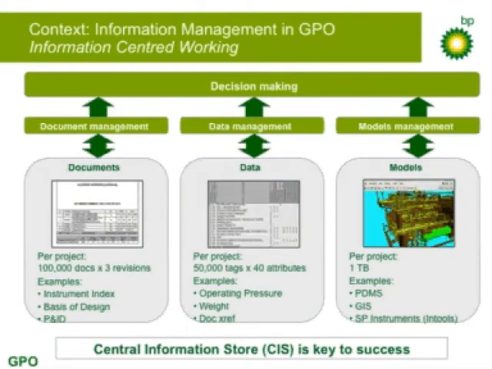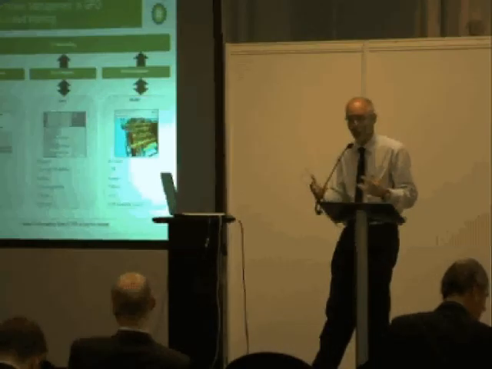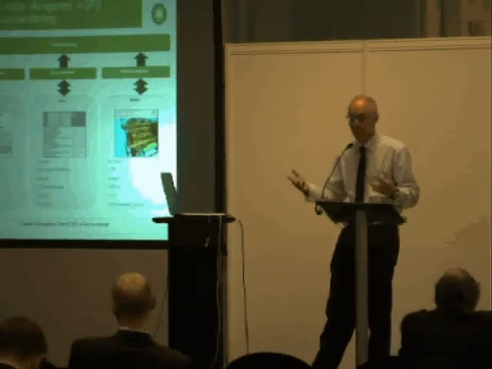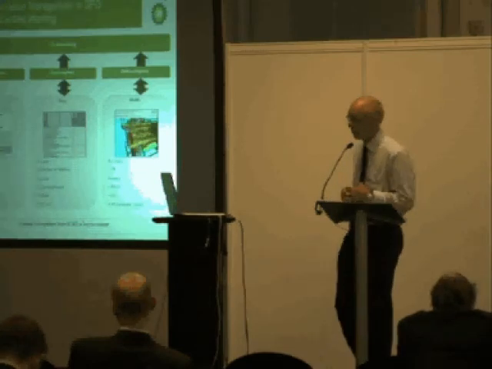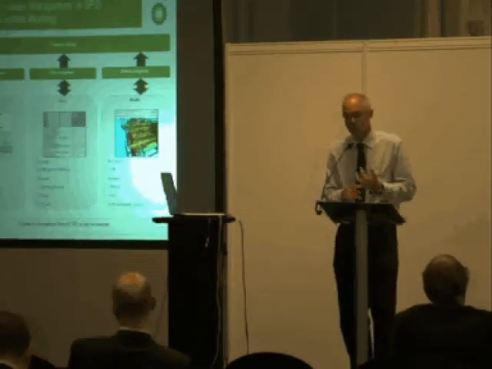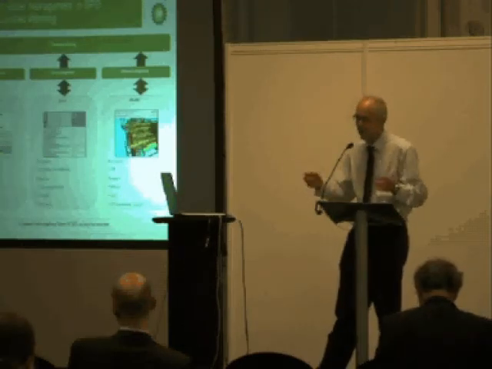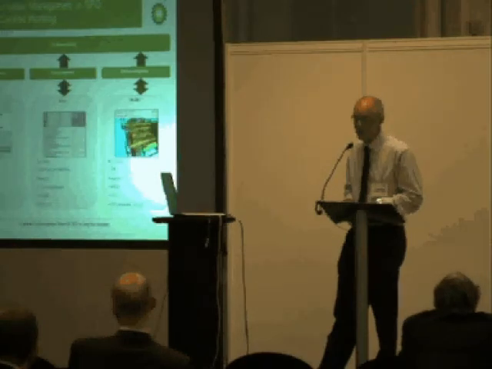Well, for this purpose, it's all about the delivery and management of documents, information about tagged items, we call that data, and the models, the 3D CAD model, for instance, the simulation of the plant in process, you know, how the process plant works, the simulation of the structural performance of the model. And there's an awful lot of stuff here, as I said, 100,000 tags, 50,000 documents, that kind of number. It's a big challenge. Terabytes of information get moved around the world.